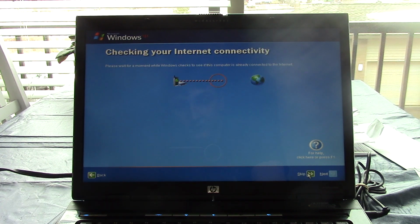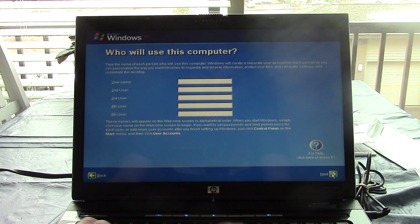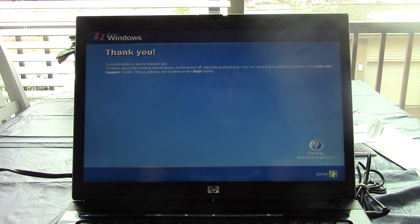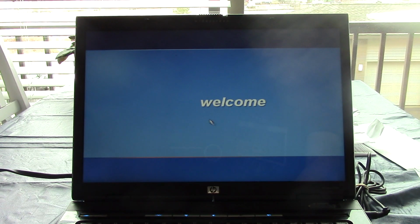Checking my internet connectivity. We will skip that. We will not register with Microsoft. Type in my name. There we go. All right, yeah. If it had the drivers for the audio, I would have let you hear the welcome music, but since we have no audio drivers, we can't listen to it. But that's what Snappy Driver Installer is for.